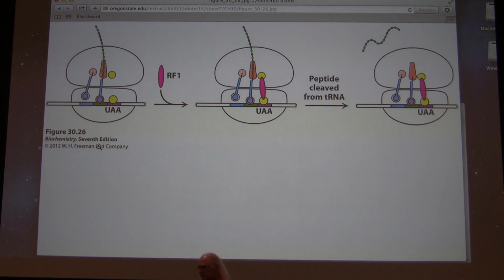Now, one thing I haven't told you that I need to tell you, and it's a very important consideration, is that prokaryotes have interesting and unusual messenger RNAs compared to eukaryotes. Eukaryotes have a pretty specific rule: one protein for one messenger RNA. Prokaryotes don't have that rule. Prokaryotes commonly will have more than one coding region for a protein on a given messenger RNA. Some have as many as 10 on a given messenger RNA. This organization of multiple coding regions on a single messenger RNA is referred to as an operon.